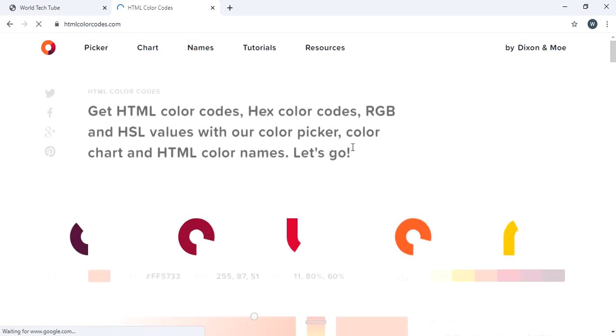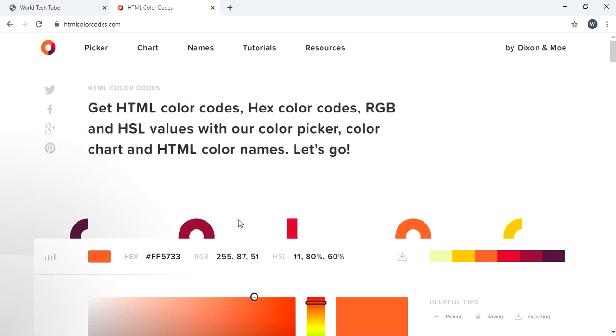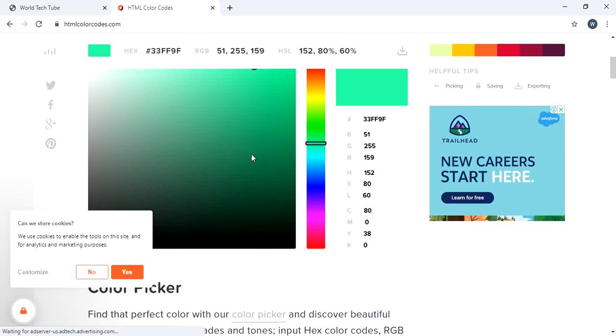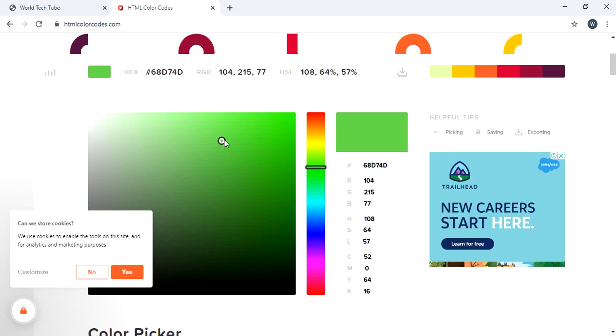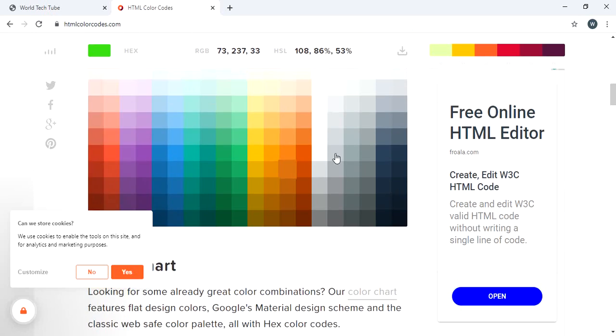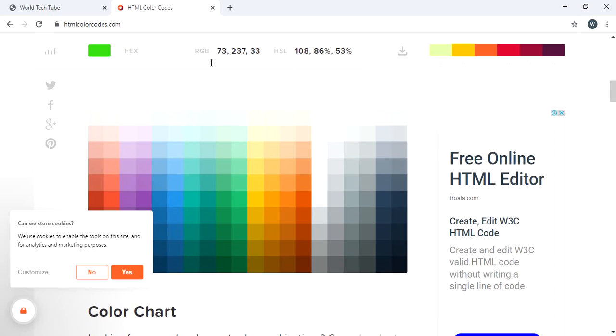Just go to the HTML color codes and you can see here whatever color you want to choose, you can choose, and it will come up with the hexadecimal code. We can also copy by selecting them, or we can give the RGB format, that is nothing but the combination of numbers.